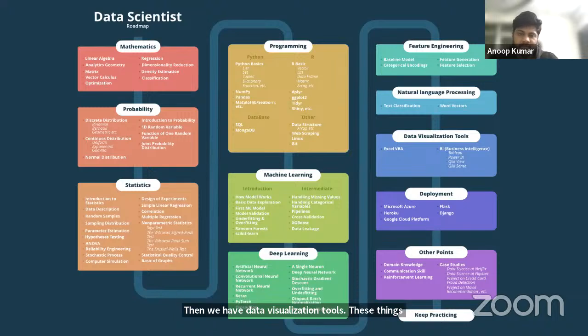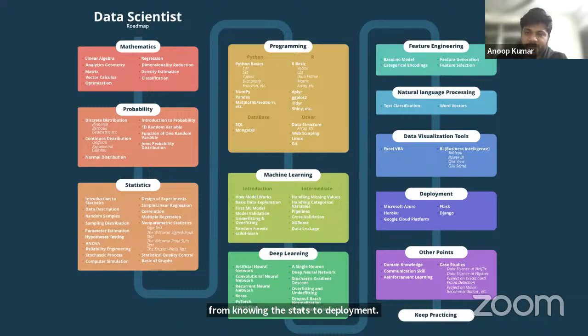These things help when you have the model done and want to present it, and to clearly see what the insights are in the data. Data visualization tools like Tableau or Power BI help, though they are not very much required. Even matplotlib in Python can plot graphs, which would be sufficient. Then comes the deployment part. Some industries use cloud platforms like AWS or Azure. So this whole graph is for a full stack data scientist, from gathering the data and knowing the stats to deployment.